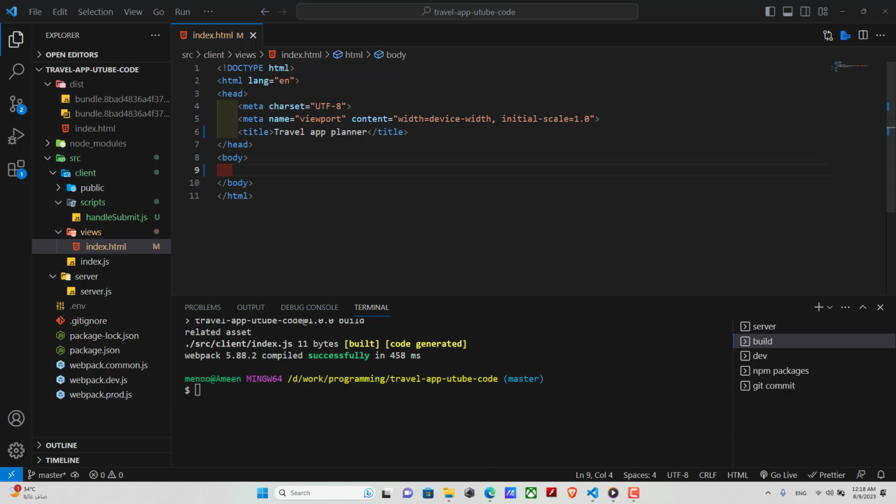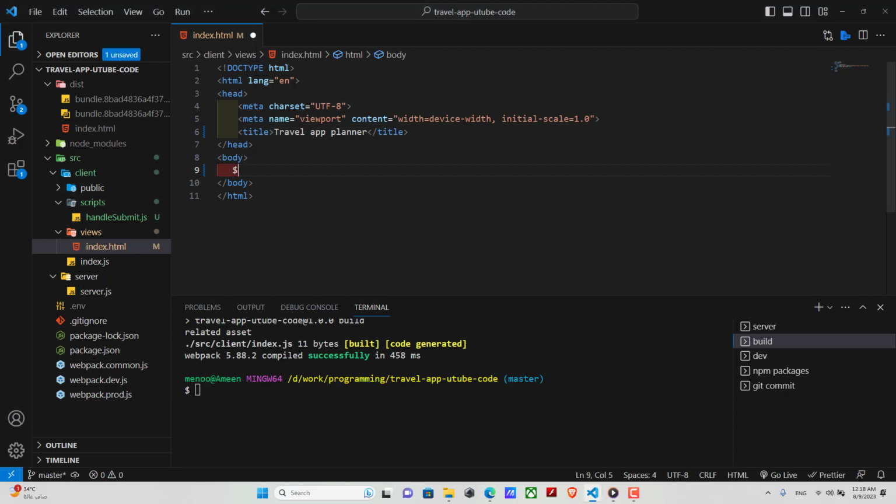Actually, you need two things: a form and an output div. That's all the HTML you need. If you want to put anything more, I think this will be a piece of cake, because you don't need to worry about handling the style, the Sass and these things. We will not style it, because I'm going to leave that to you. That's a very, very easy mission. It's better for me to teach you the logic.